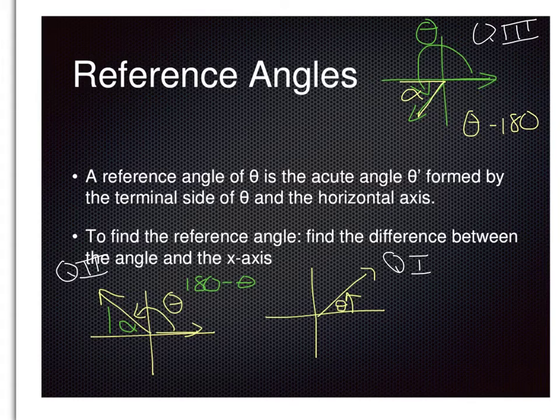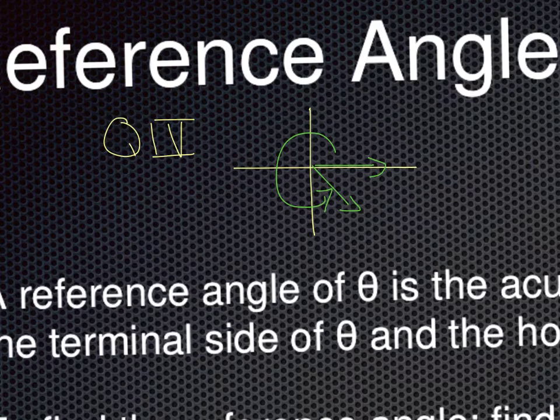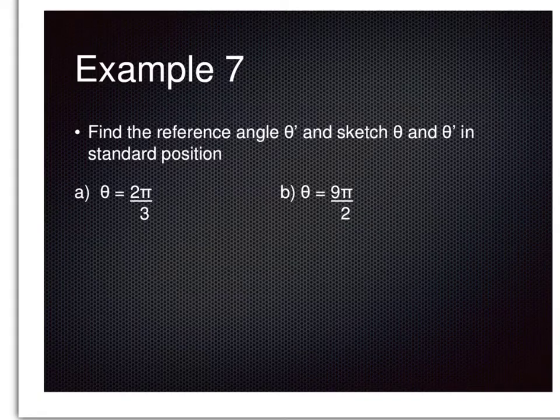I'm running out of space here, so let's zoom in. So if we're in quadrant 4, let's draw our given angle in quadrant 4. I should be specific there. Here's our initial side. Here's our terminal side. Okay. Our reference angle is the angle that's being formed in here. Here's theta. How are we going to find alpha now? A reference angle is formed by the terminal side and the x-axis. Okay, good. So we're going to do 360 minus theta if our given angle, theta, is in quadrant 4. And notice that this is just for positive angles. If I have negative angles, I'm going to think about what I just said to you and reverse it just a tad.